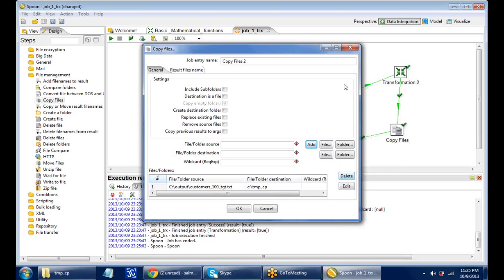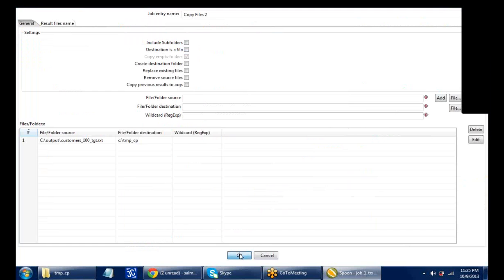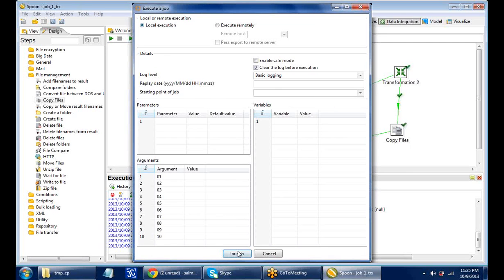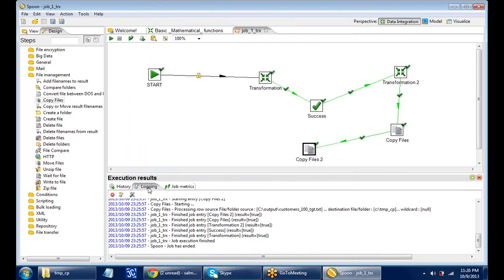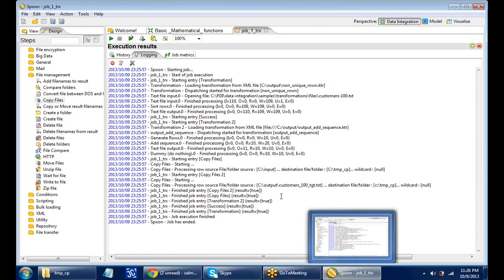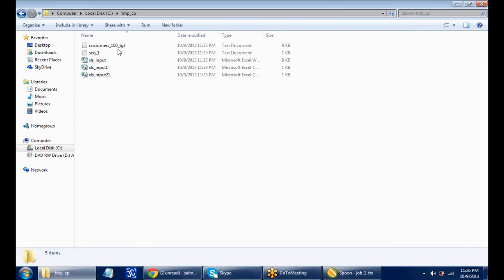So we have specified the source, which is a file name, and the target is a folder path. Now let us run this to look at the output. Now the customer under target.txt has been copied. We can go and look at the output, and we can see that the file got copied.